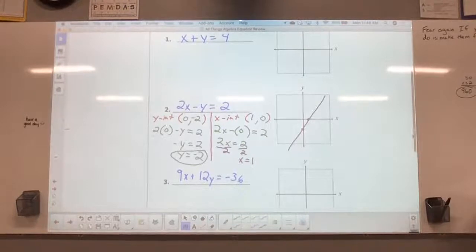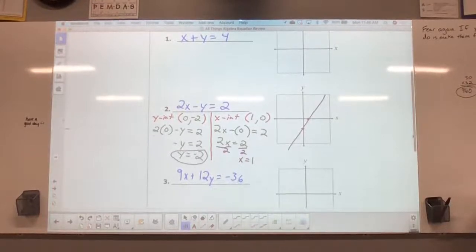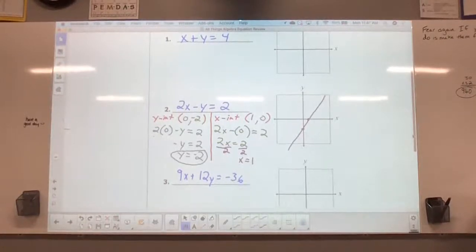Okay, so this is what you gotta understand. When I ask you, what is a y-intercept? What does that mean? Okay, so what do we know? If it goes to the y, what is the x-coordinate always going to be? 0. See, that's what you have to understand, is that for the y-intercept, x is always going to be 0. That's right. So what you're doing is you're just taking the decision you know is x is going to be 0.